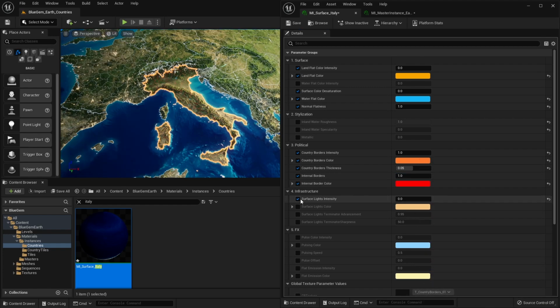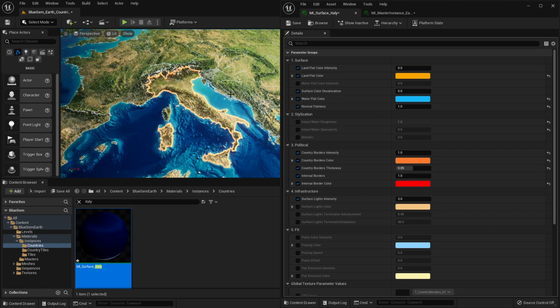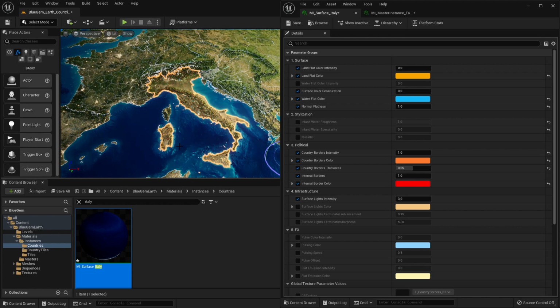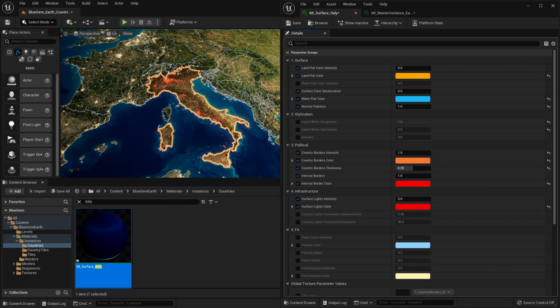Now one thing you will notice moving along is that the surface lights have an intensity of 0. So I might put those back to 3, which is the default, and you can see them appear now. So they're controlled by the sun, and we can see that they're going to come on when the sun is not shining directly on Italy, and disappear once the sun comes overhead. We can also do things like, I might just drop the sun down. We can also do things like change the color. So if we want Italy to have a different set of lights, we can do that.